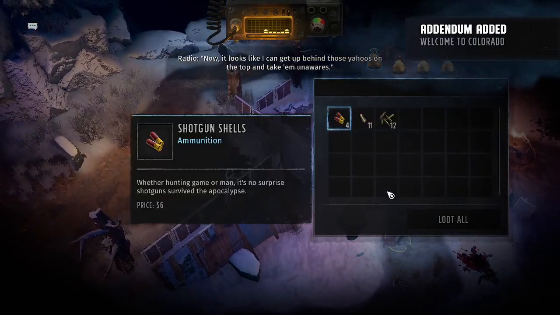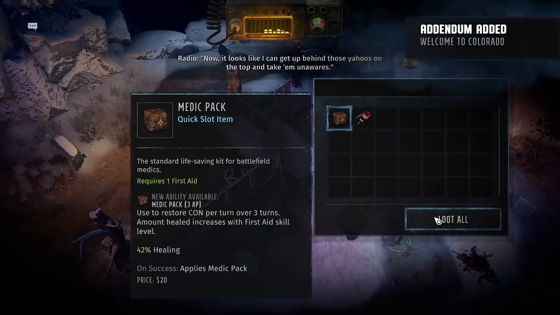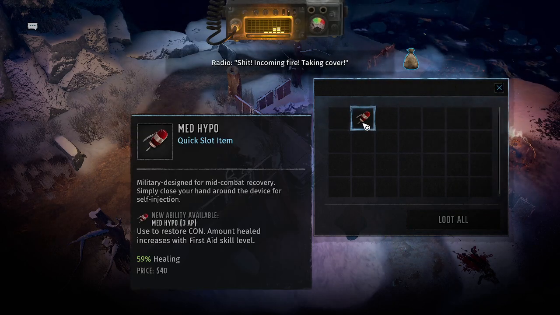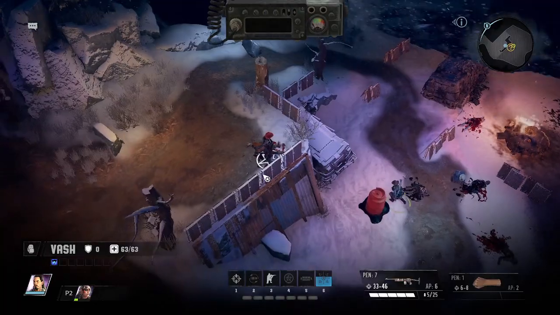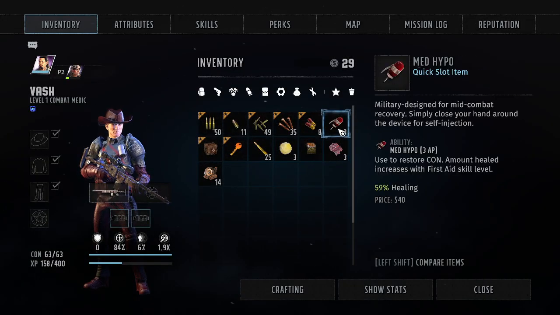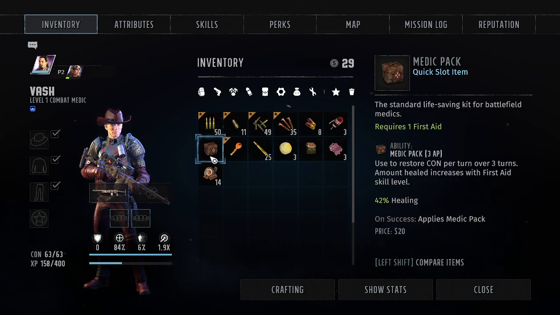Now it looks like I can get up behind those yahoos on the top and take them unawares. Let me know when you're in position and we'll... Shit! Incoming fire! Taking cover! You're moving, so I can't. Alright, there are some heals. I just use a heal right now? Yes. Okay, I've used a heal.